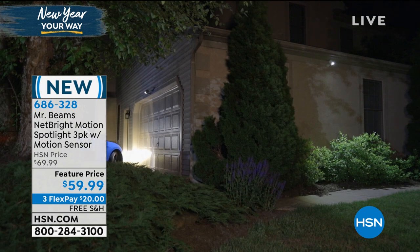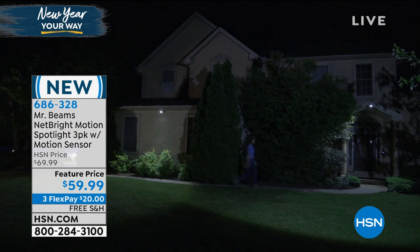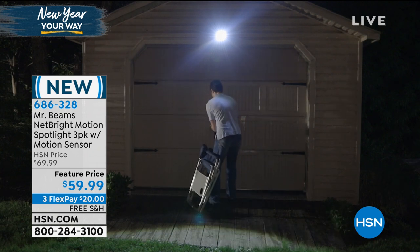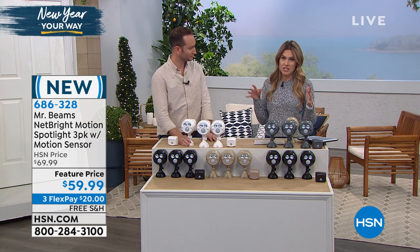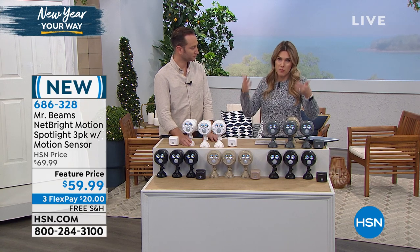Right. And how nice is it going to be when you pull up to your home and you're literally invited in by light, which makes it so much easier to not fumble around in the backyard or side yard. And how great is it going to be to actually enjoy the backyard with that light as well? That's a great point. And the wiring is expensive, like electricians coming out to your house to hardwire these in, which also makes it permanent.